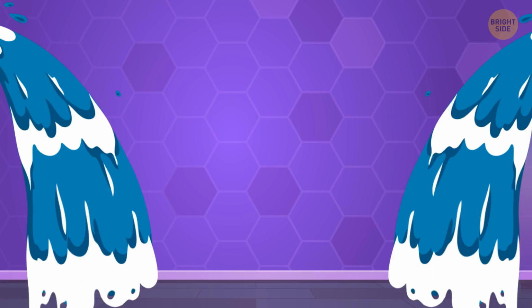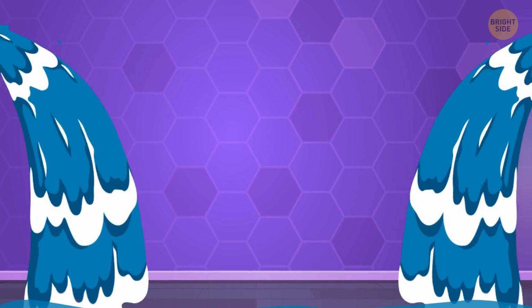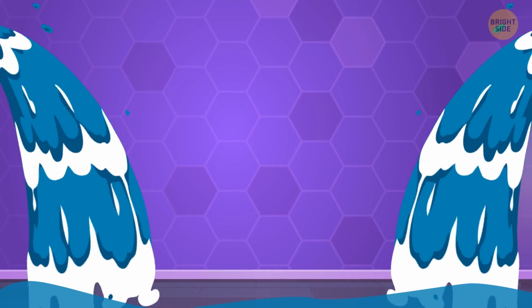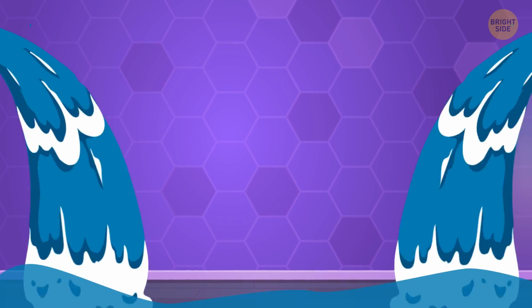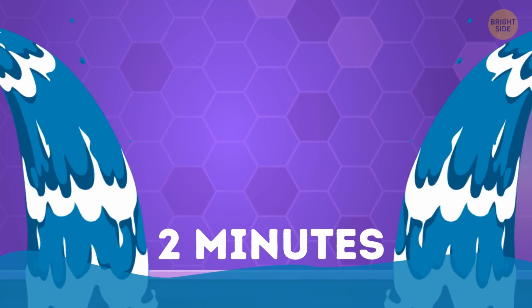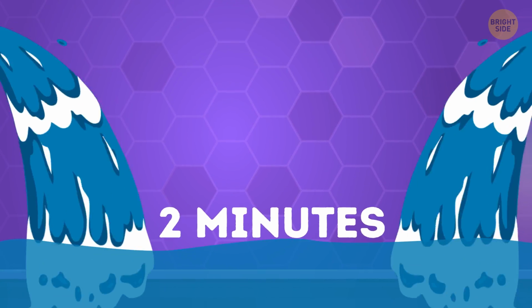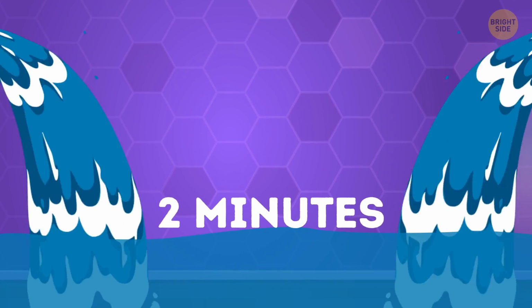You're trapped in a room with no doors or windows. All of a sudden, the room starts filling with water. You check everywhere but can't find any way to turn it off. You know that help is on the way, but it's still at least 5 minutes until their arrival. You only have 2 minutes. After that, the entire room will be flooded. Obviously, you can't hold your breath for 3 minutes.